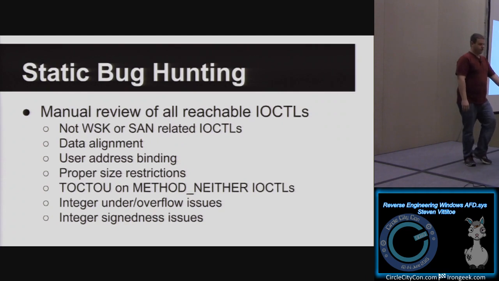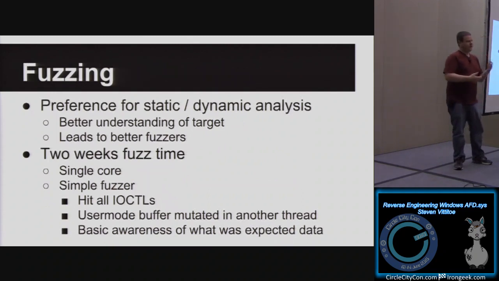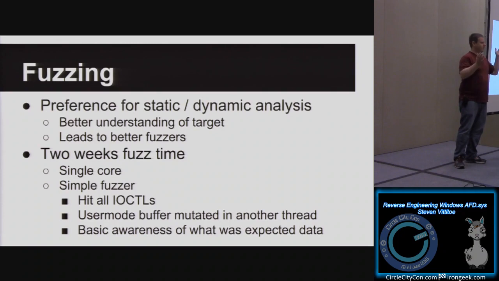And at this point, I was growing frustrated and feeling down about my level of analysis ability. So I decided to fuzz the thing, which is not my preference. I usually like to do static and dynamic analysis on the driver. I feel like it gives me a better understanding of how it works. And the one benefit I will say is that if you do static analysis first, even if it's just a day or two, you're going to write a better fuzzer, right? Because you're going to know that if I send in more than 256 bytes to this thing, it kicks me out. So my fuzzer won't do that, and I'll skip a whole lot of bad calls that I otherwise don't need to test. I spent 2 weeks fuzzing it only on a single core.